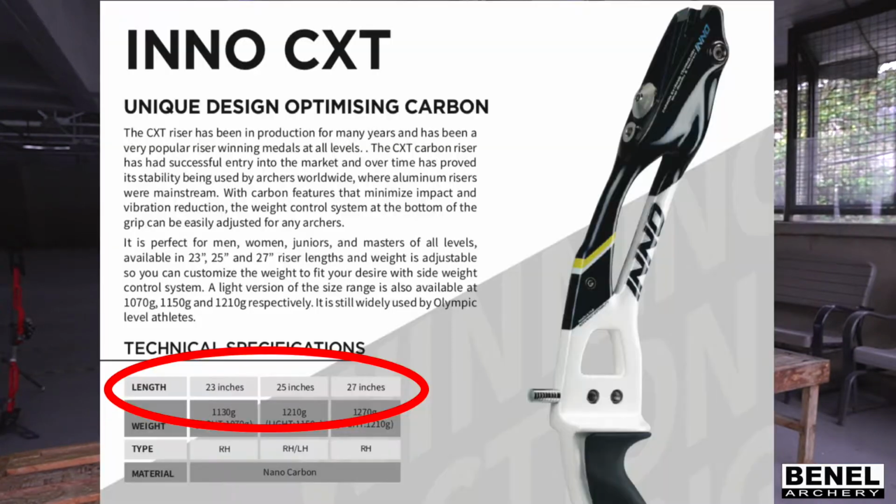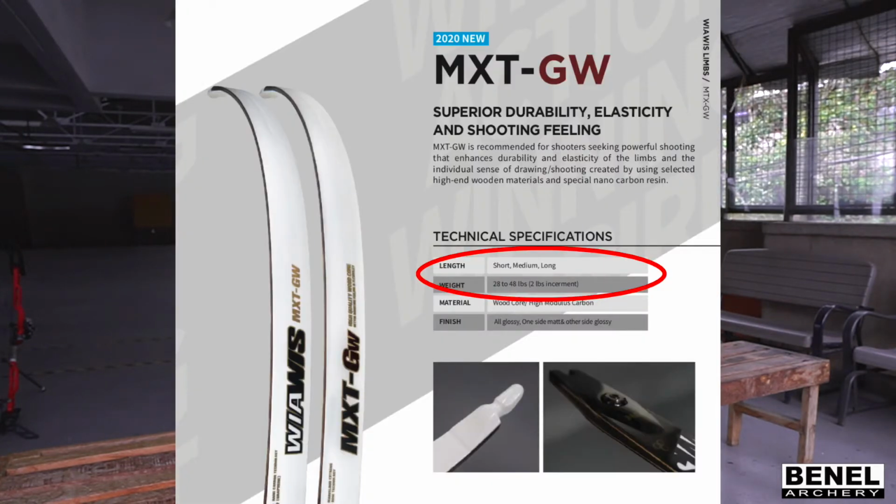Now, there are also risers that are 23 inches. These would be more ideal for shorter archers or archers with shorter draw lengths. And these risers would typically go with options for limbs that are short, medium, or long. Or with other manufacturers, 66 inches, 68 inches, and 70 inches.